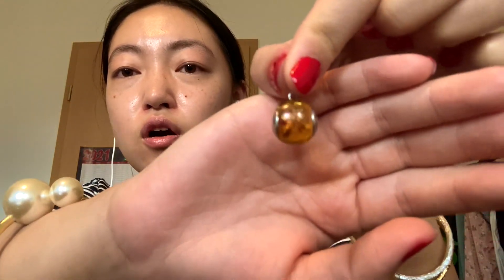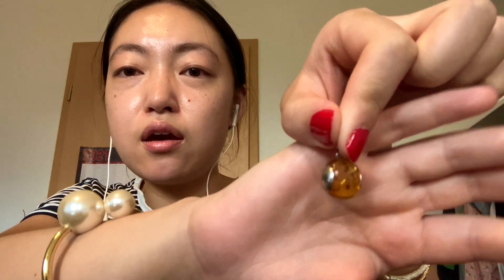Then I have a little amber pendant. Amber is probably my personal favorite stone — I just think it's so beautiful that it's a product of thousands of years of history, and this is what time has left us with. I think my father got me this for one of my birthdays.